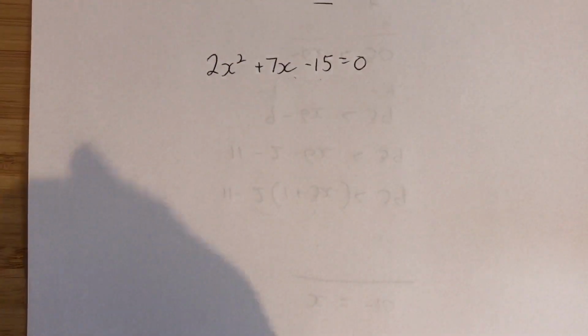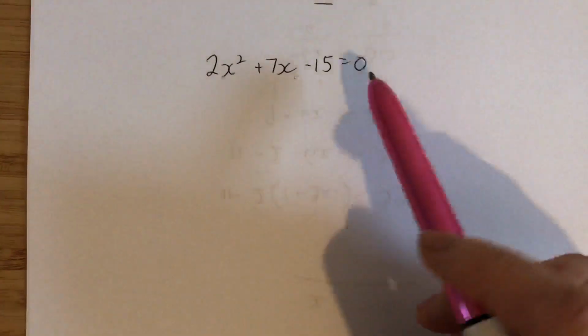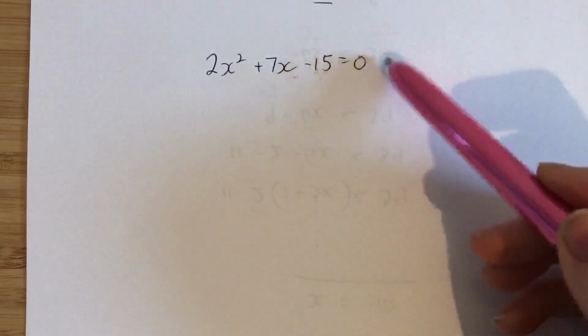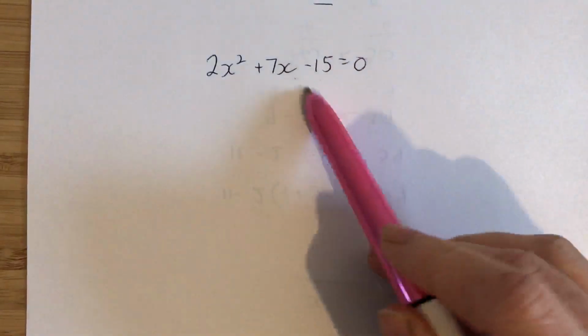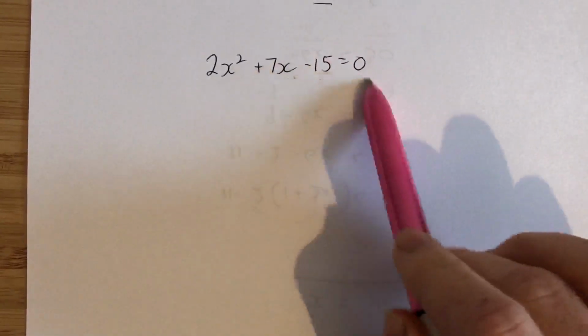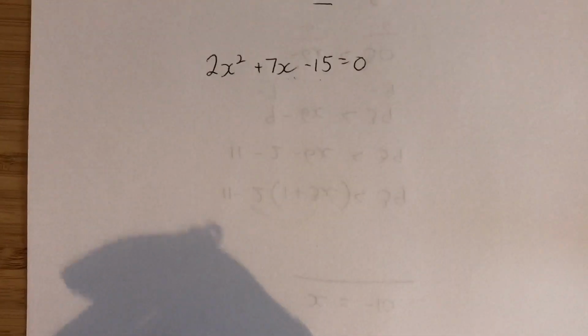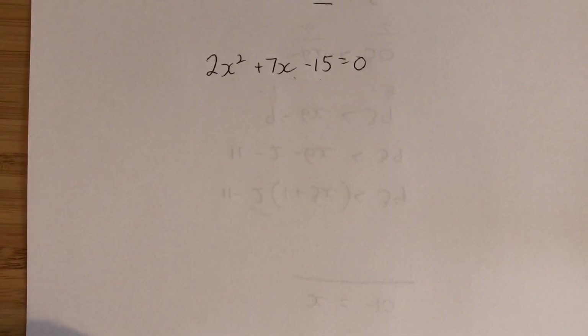And I meant to also say you can only solve it by factorising if it equals 0. If you have anything here, if say you had equals 4, you would have to take 4 off both sides so that it balanced out. You can only solve it once it equals 0. So we know it's a trinomial. I'm going to solve this the way I've done in my harder trinomials tutorial, so if you want to look back at that, you can.